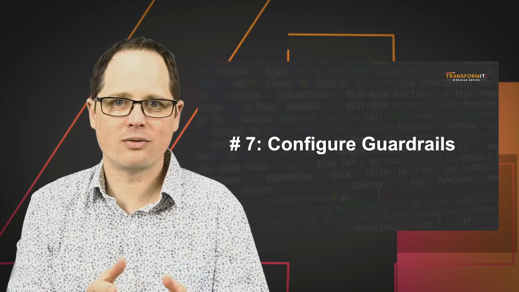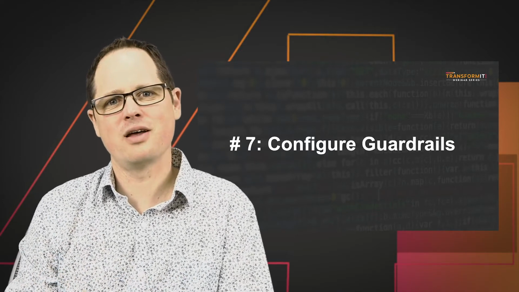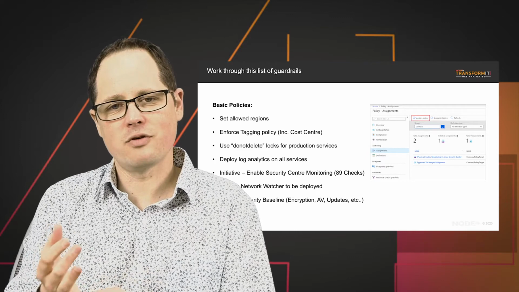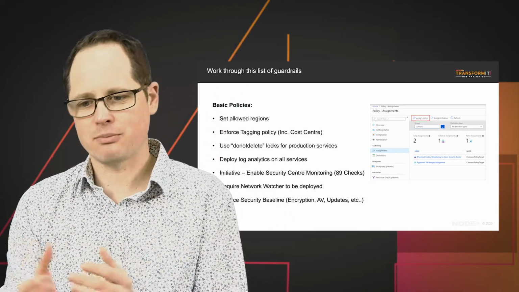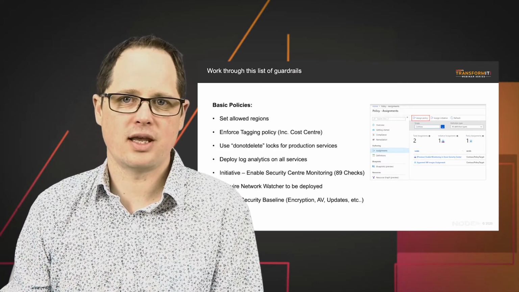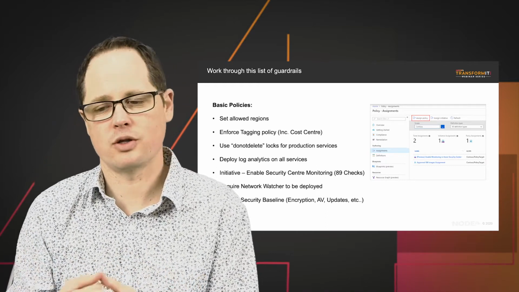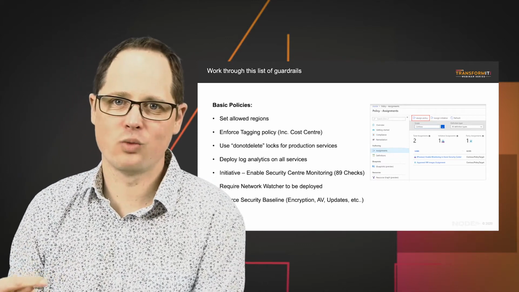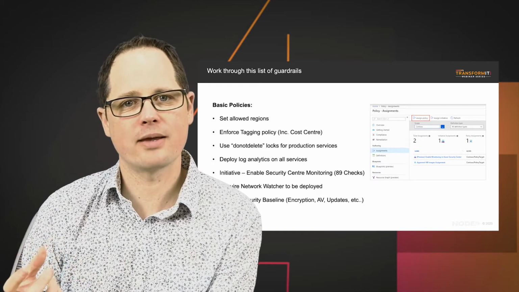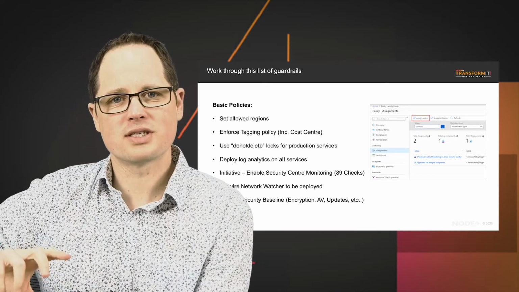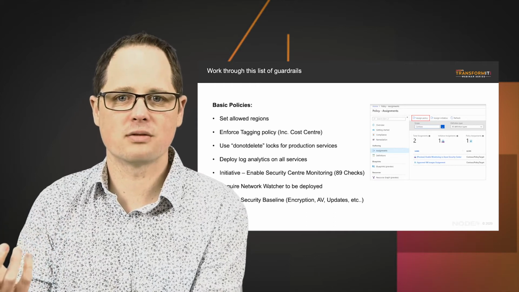Step 7 is around configuring the guardrails. If you remember earlier, we talked about defining the governance, starting to put those policies together. So the next step, and it's really important, is defining those guardrails programmatically. What I mean by that is, take one of the top level examples: we only allow people to deploy resources in UK South and UK West because we've got data which can't go out of the UK. It's all right writing that on paper, and teaching the teams, but actually you want to enforce that. So within Azure, you've got the ability to create policies. They're massively powerful, totally underutilized by most people who use Azure, but you can set up a standard set of policies that start enforcing the things that you care about.